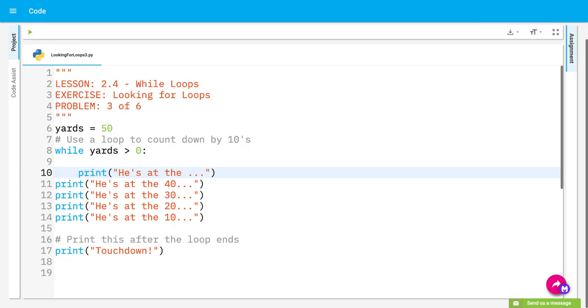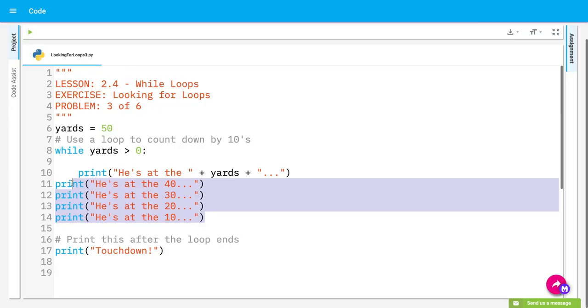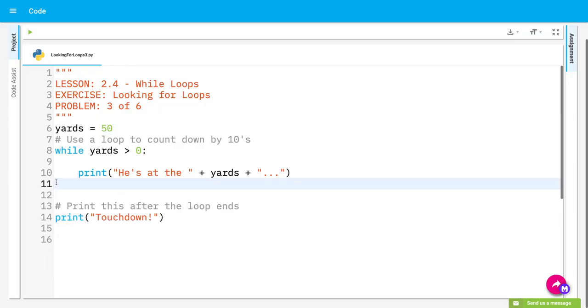I'm going to say he's at the, add a quotation mark there, plus, then say yards, then plus, and then quotation mark again. Okay, so what am I doing? I am calling this. So at first, it's going to say 50. So now I know I don't want the rest of these. I don't need them. So first it's going to call he's at the 50. Then I need to decrement by 10 according to my directions.